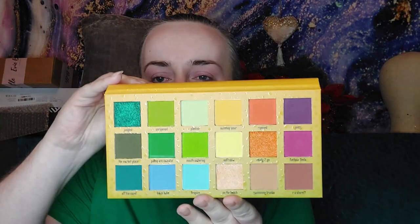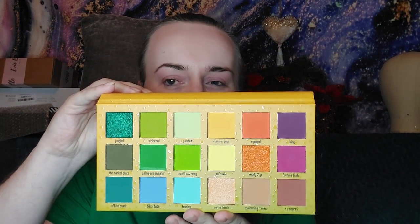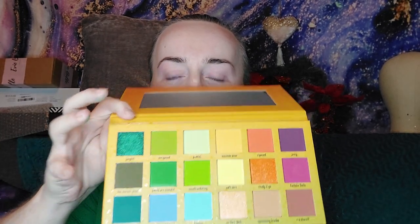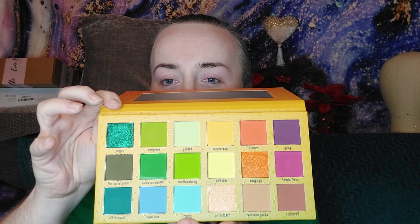Hey, welcome back from the intro. So, some of these palettes I haven't even opened yet. The first one I want to show you is Where the Mangoes. I've briefly shown this before, but I've not really done a lot with it. It's very bright and summery. There's greens, oranges, a purple, a nice shimmer one there, and that deep green one there. Yellows, and a syrup. Yeah, so there's that one.